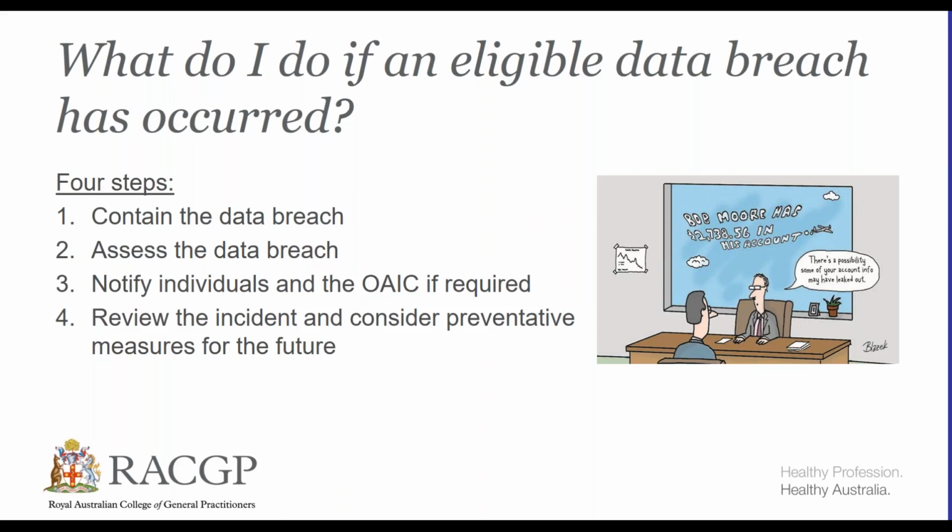If serious harm is obvious on its face, so if the circumstances of the data breach mean that it's immediately obvious that it's likely to result in serious harm to affected individuals, then the third step, which is notification, must follow. But sometimes serious harm might be suspected but not certain, particularly in instances where there's a cyber intrusion into your networks. In these instances, an organisation needs to undertake an assessment to confirm whether or not an eligible data breach has occurred, which is one that meets that threshold test. In that case, the business has to undertake an assessment as expeditiously as possible, and our guidance provides that we're talking days to do that assessment rather than weeks.